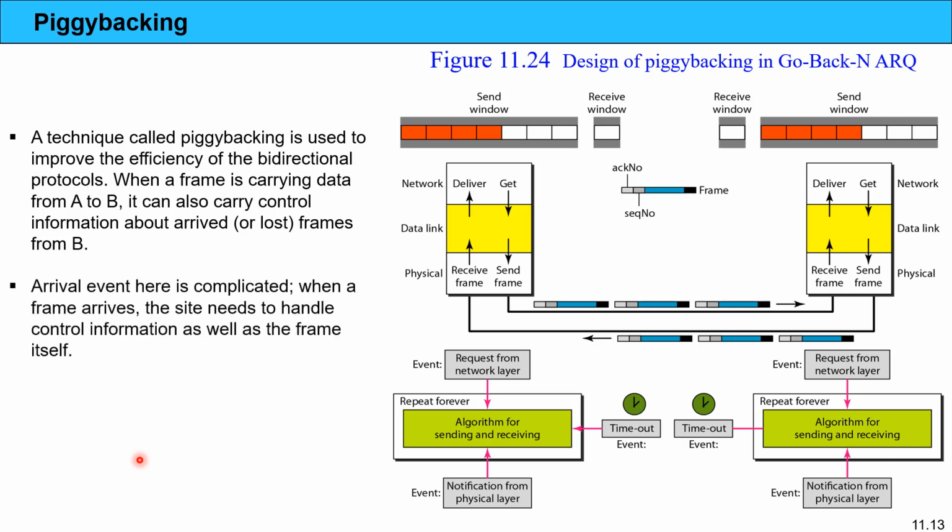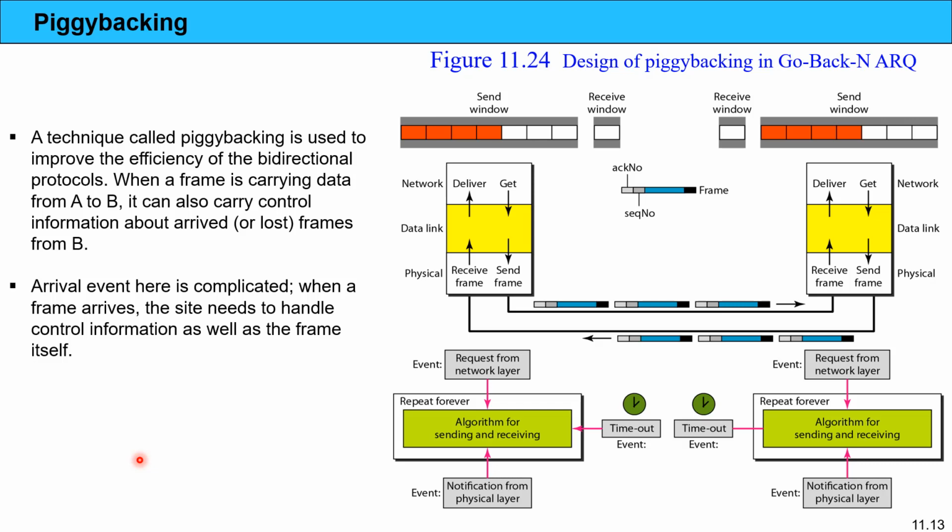The last thing is piggybacking. This is the practical case when I make bi-direction communication. Bi-direction communication means I will send the frame with the acknowledgement. So the sender has data and acknowledgement for the previously received data. So now in piggybacking, here it works as sender and receiver, and the next node works as a sender and receiver at the same time.